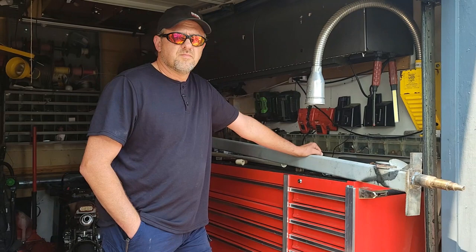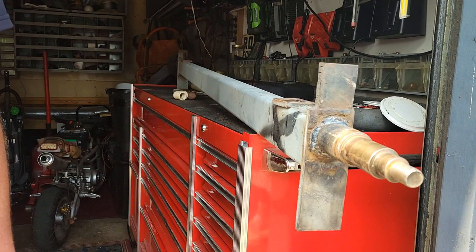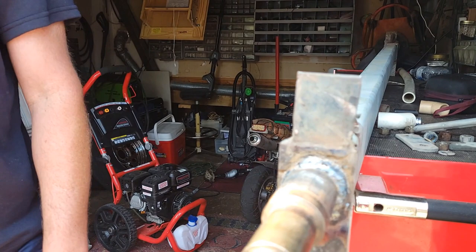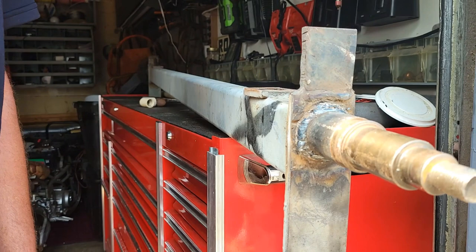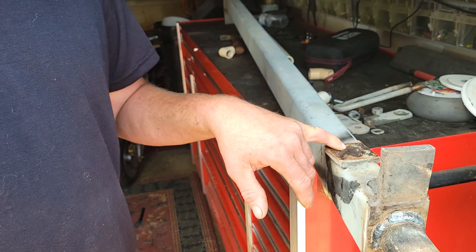Continuing on with the trailer axle repair — I ended up having to cut the spindle all the way off and straighten it out. I did a root pass with my little 110 welding machine, checked it for straightness with the laser both ways, and then welded it with 7018 uphill all the way around. It's a good, strong weld and I'm fixing to install it on the boat trailer. In case y'all are wondering how you get a spindle to run true — these little tabs welded on the top of the axle are used for locating and maintaining the spot where you put the axle. There's a tab here and a tab on the other side. Now we're putting it all together and we'll see how it pulls.